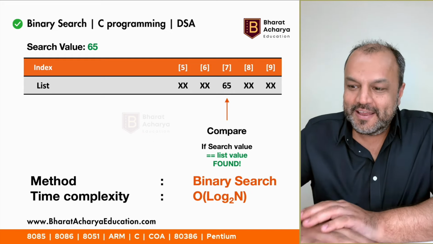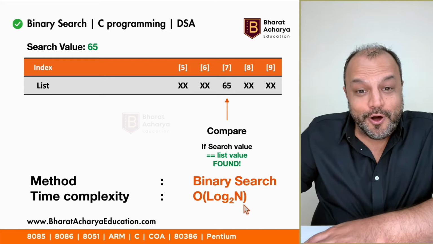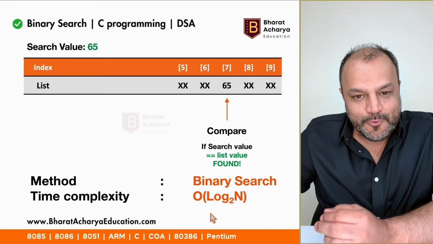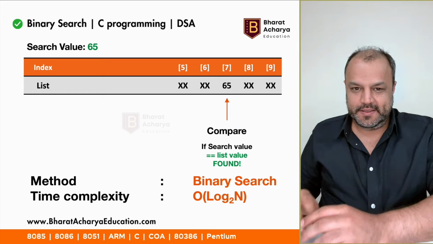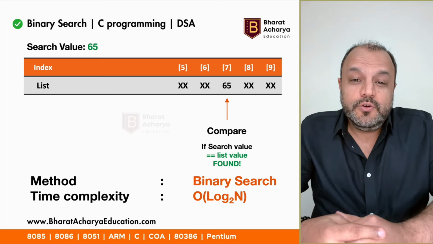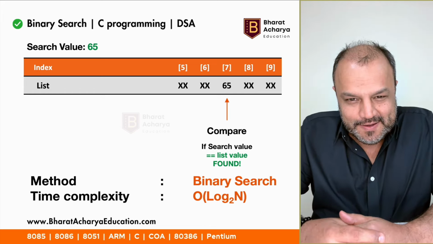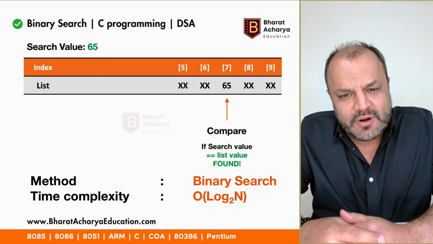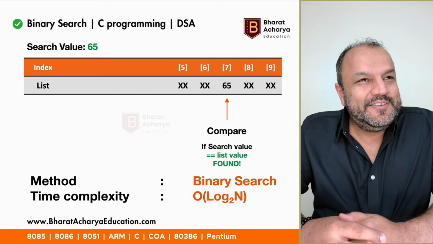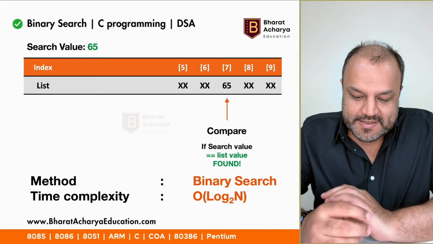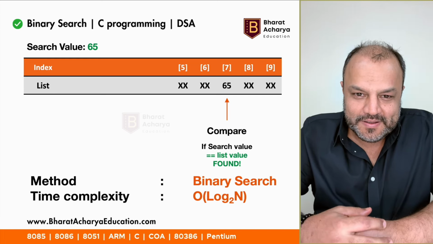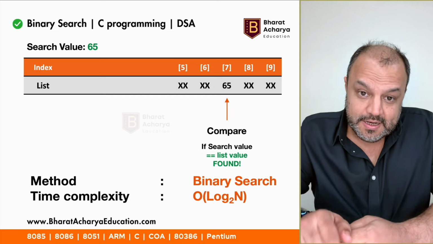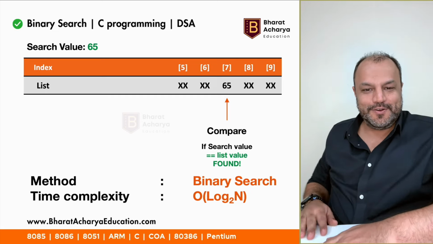So that is why the time complexity is log of n to the base 2, which means time complexity is that power of 2 which satisfies this series. A series of 100 numbers. 2 raised to 6 is 64. 2 raised to 7 is 128. So in a series of 100 numbers, in 7 searches, I will tell you where the number is present. And if it's not, then it's not. Still, I will conclude my search in just 7 operations.